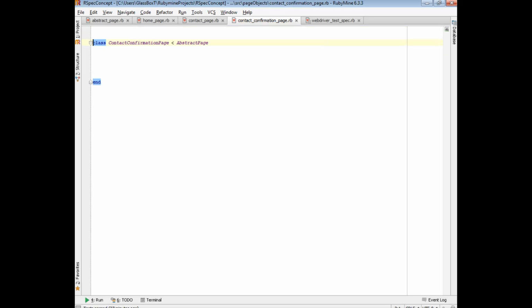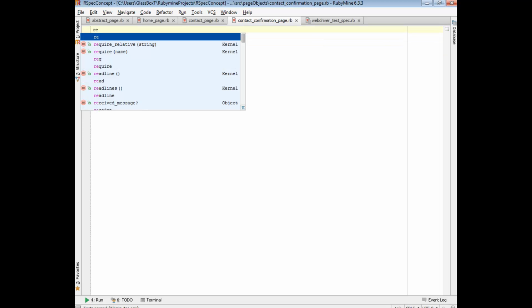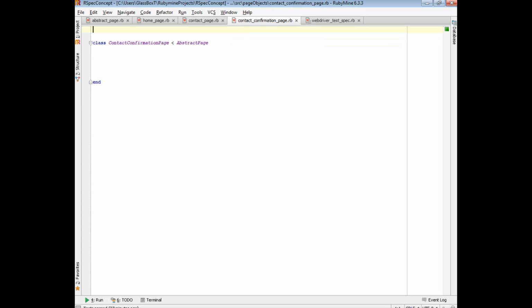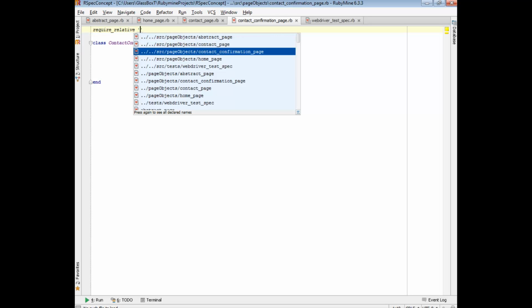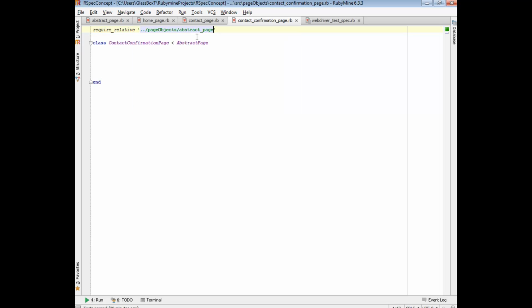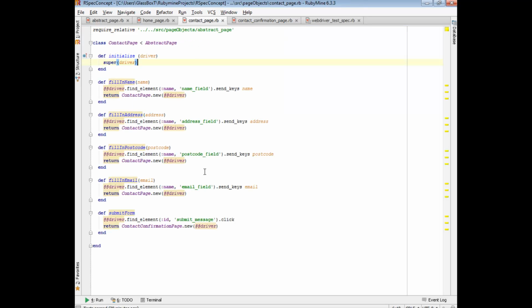Okay, and we'll put in the require as well. Abstract page. Oops, sorry, going back to the contact page. I did a require on the abstract page, but I didn't do one for the contact confirmation page.